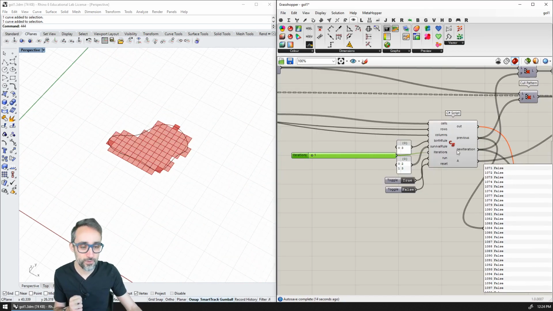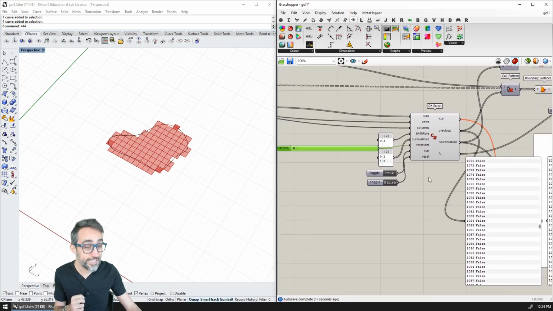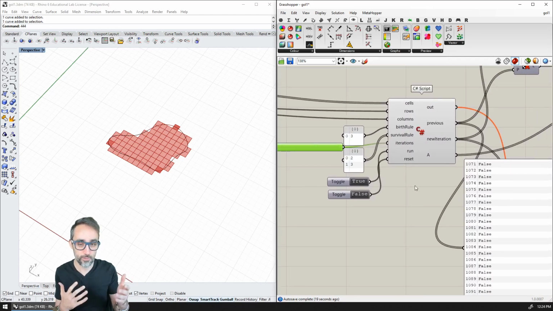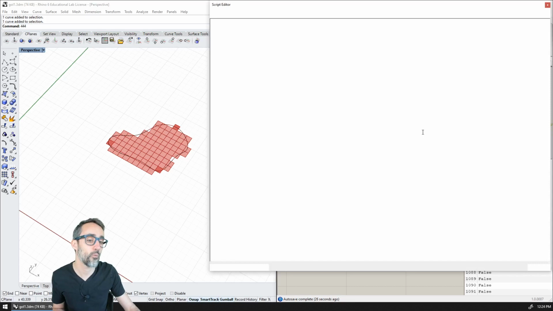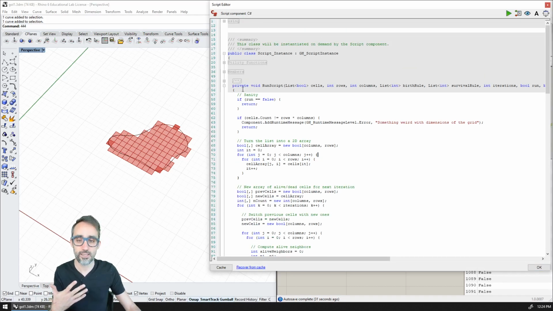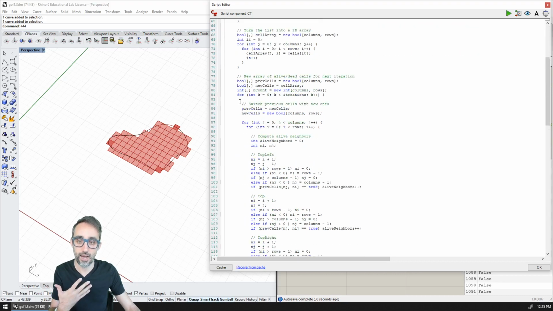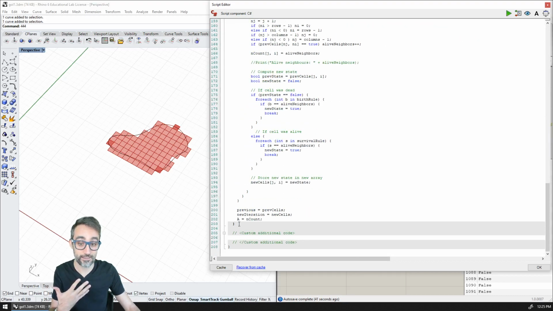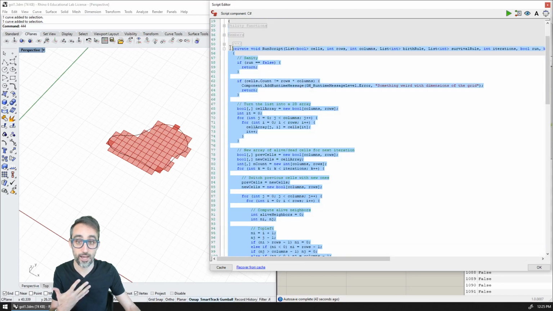Yes, the way we're going to do this is we're going to use a technique in C# scripting components, which is that we're going to create persistent data. What do I mean by that? Whenever I create a C# scripting component, you can see that all the code that I write, the code that makes things actually happen, is inside of this private void function that extends all the way until the end of the component. This is basically a function that contains the solver, what we're trying to do with this component.